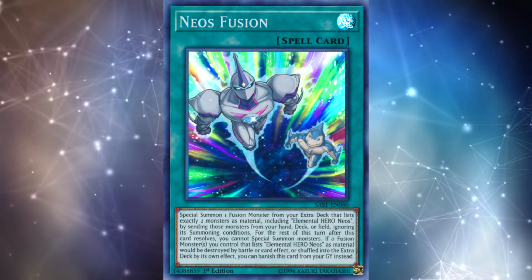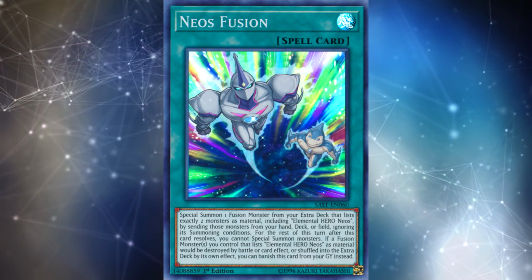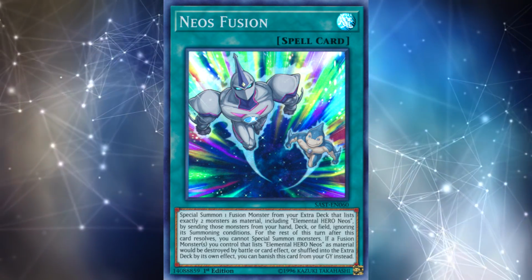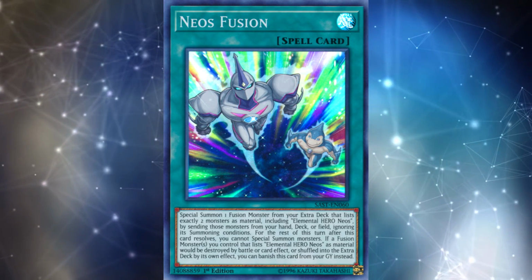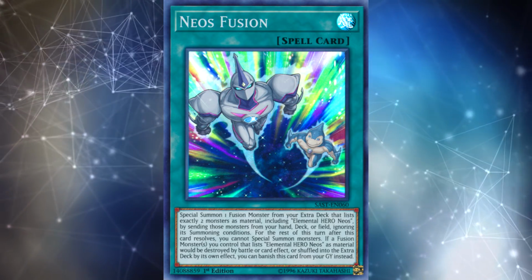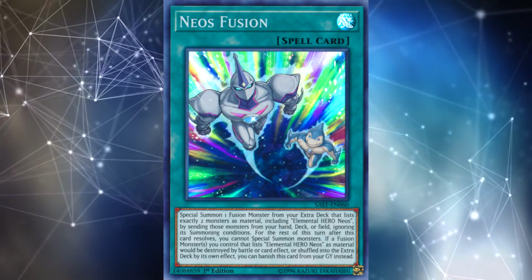which can protect itself with the Neos Fusion, and then whatever level 4 monster you send with the Fusion, you can use on your following turn. Maybe it's an Orcus monster, maybe it's a Phantom Knight monster, maybe it's something else entirely. Regardless of what you send, the fact of the matter is that it's in the graveyard for the next turn, and it's another card your opponent has to deal with.